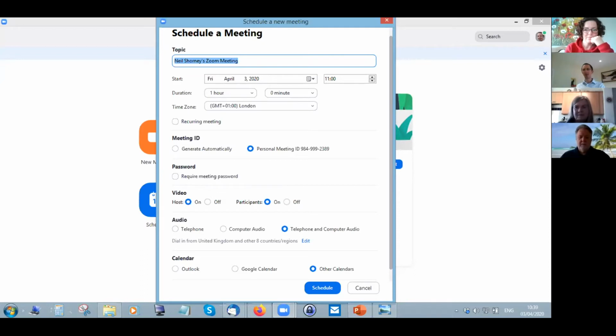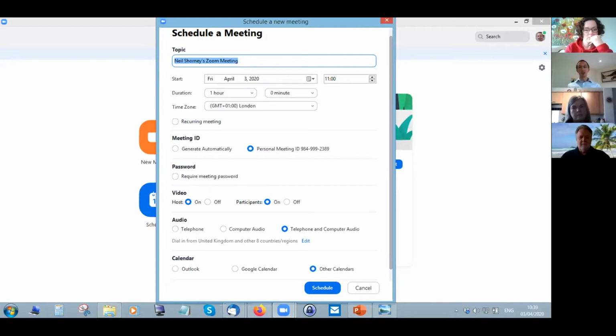So I prefer video. It's more of a human element, so I can set that on for people by default when they first go in. Underneath that, you've got the audio box. I don't really understand why that is here, because you can give people the option to only be able to join via telephone, only be able to join via computer audio, or give them the option to join by either. I see no reason really to put restrictions on how people can join the audio. So I usually give both, which maximizes the chance of people being able to join your meeting.